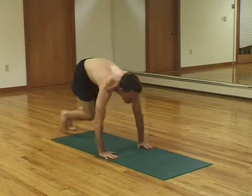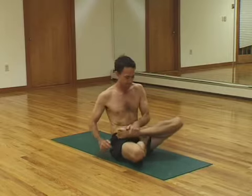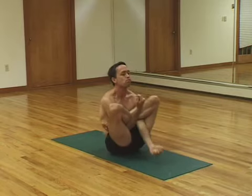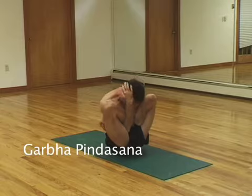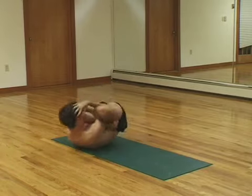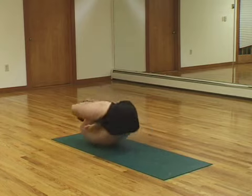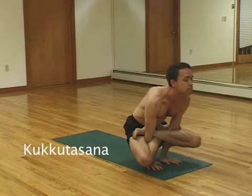And again, jumping forward, your feet through your arms now. You're going to try to get into full lotus position. And scoot your right arm behind your knee, your left arm behind your knee. Bend your elbows. Grab your ears. And balance. It's also called embryo pose. And you're going to roll around on the ground. Do a full 360 degrees. And when you're back in position, you're going to roll up. And you're going to put your hands on the ground and try to balance. Looking at the tip of your nose.